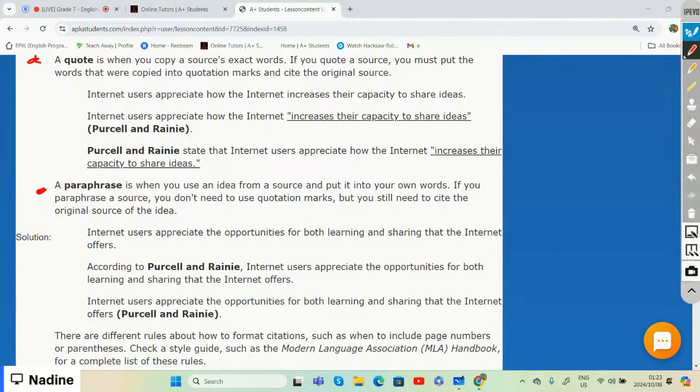We're now going to find out what paraphrasing is, since we went over quoting already. A quote, we said, is when you copy a source's exact words, but you need to show where you got it from.